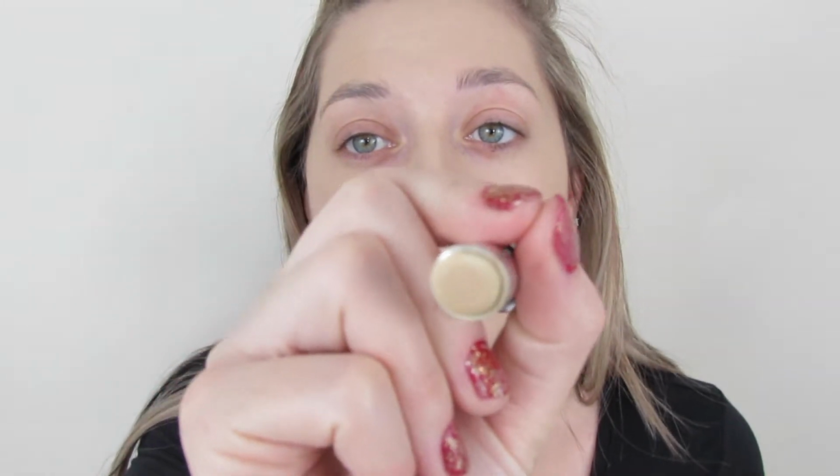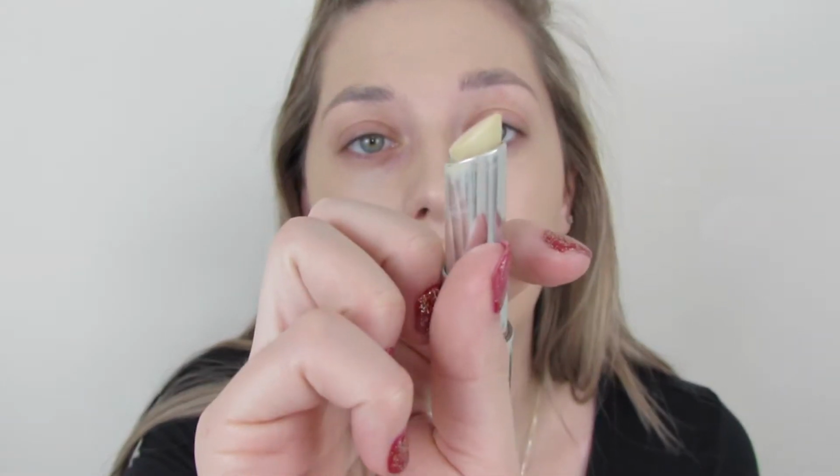Okay, so the concealer that I'm going to use, which I showed in my last foundation video, is the Benefit Fake Up Concealer. They do not sell this as Fake Up anymore. It's like the Boi-ing Moisture Concealer. But basically, oh my gosh, I'm at the end of it. Oh no. It's got this really nice moisture ring around it. I'm seriously clear at the end of this concealer. That's actually exciting. I never use stuff like this up. Oh my gosh, I'm so excited.